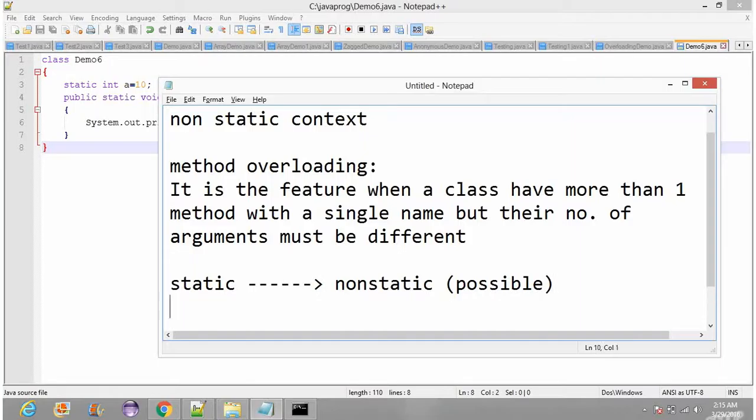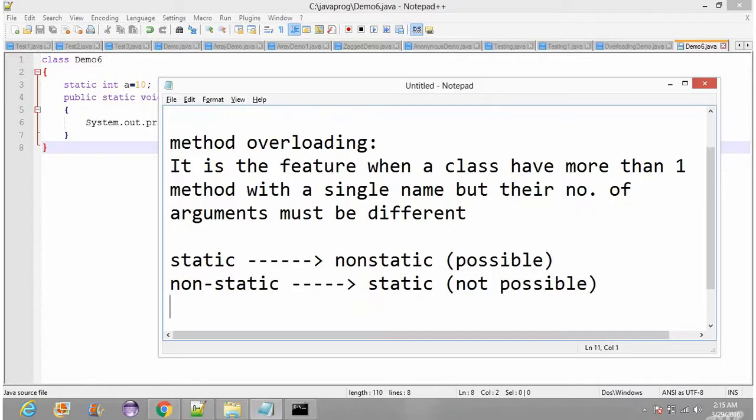But non-static to static is not possible. We will talk more about this in other lectures after this.